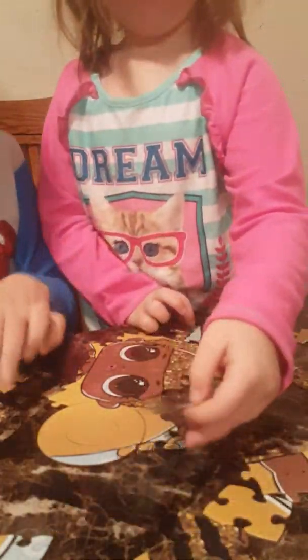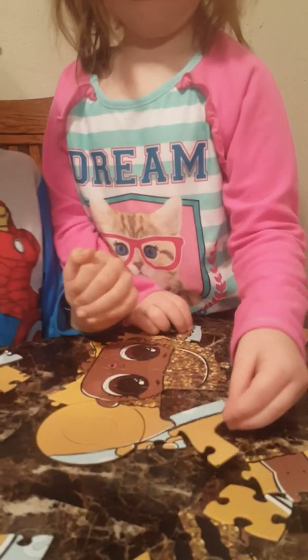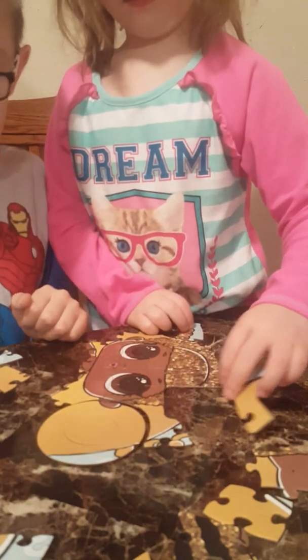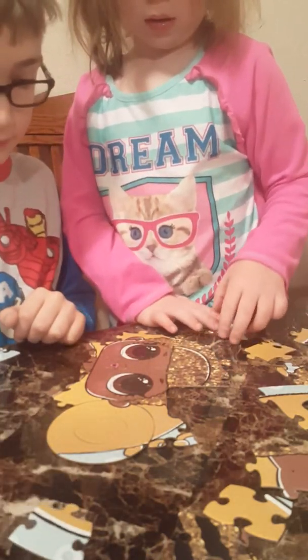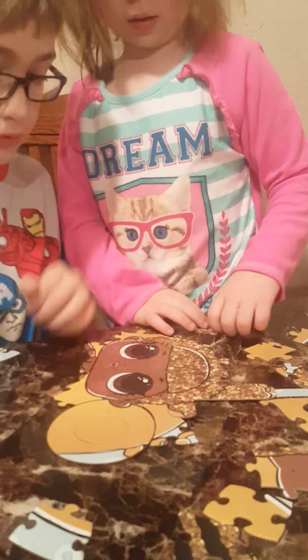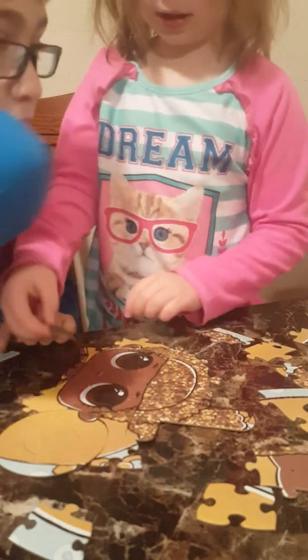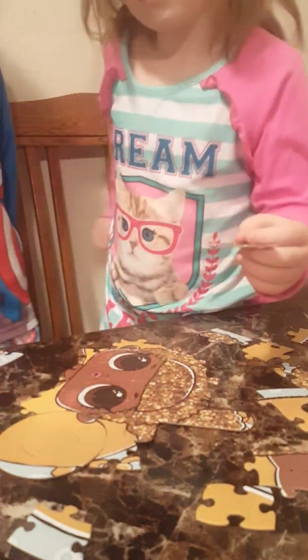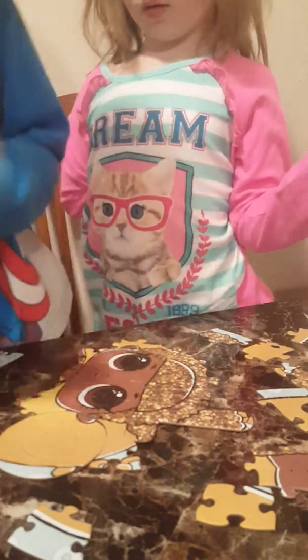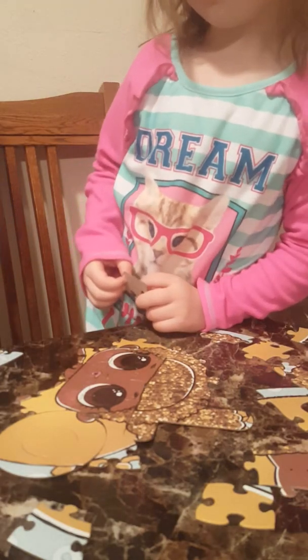Got it! I got a piece, I mean. You hit me? No. Sorry, you hit me. Well, I accidentally hit you. Batman! I'm not Batman. I'm Batgirl. No. Bumblebee! Did you say for her shirt? Yeah, Bumblebee for her shirt. Bumblebee. Guys, there has to be another piece. You have it right there. Nope, and you just broke it.